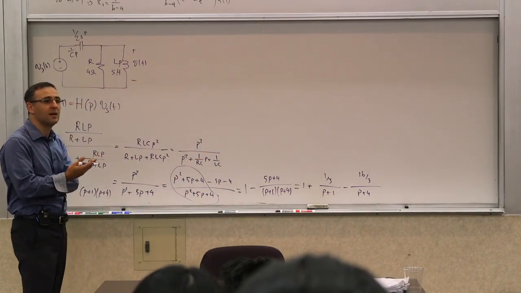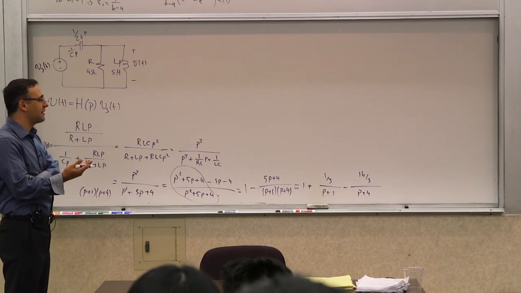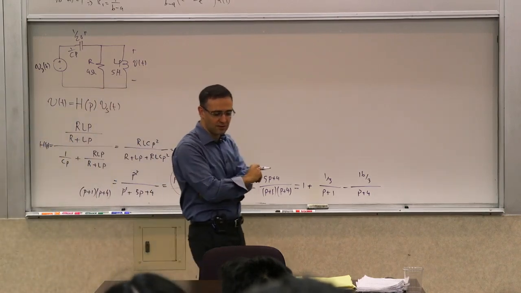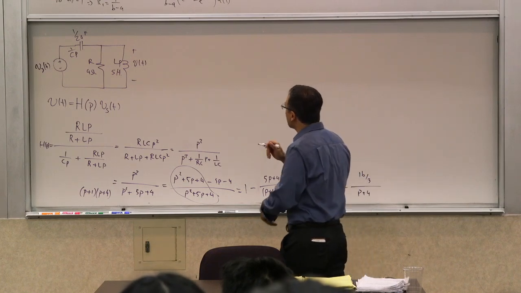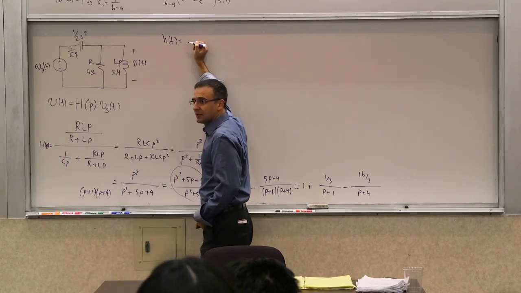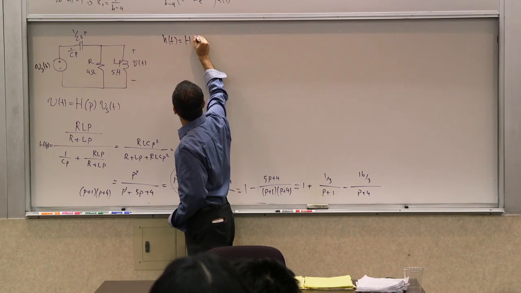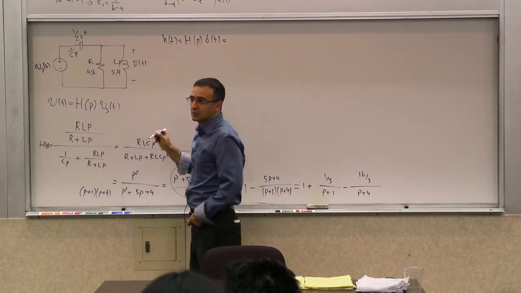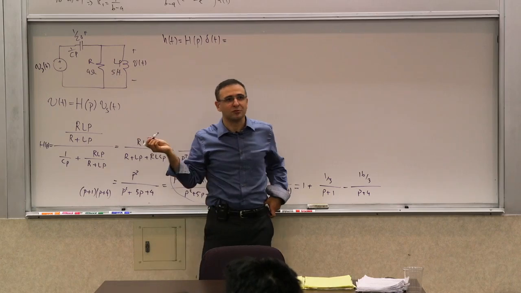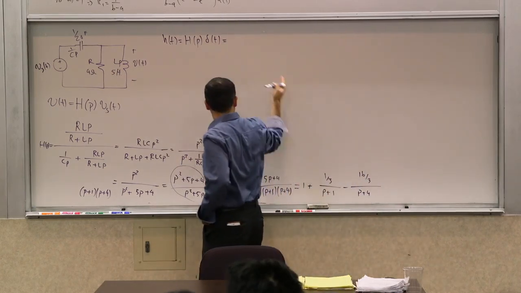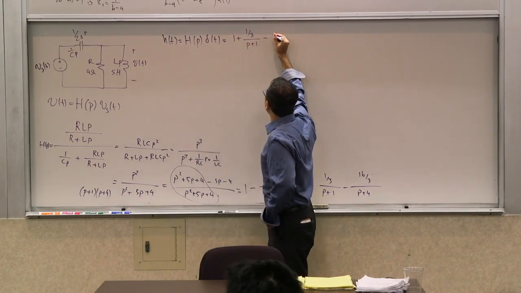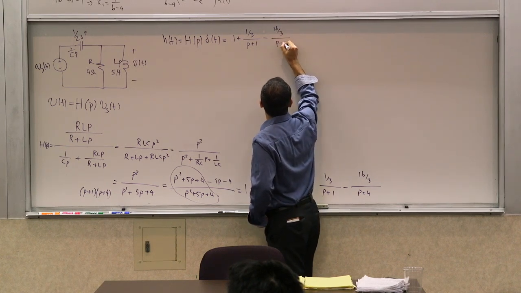But now the beauty of this form is that I can apply it to anything pretty easily, right? I can use it on, let's say, if I want to know what the impulse response or the step response of the system is. Let's ask the impulse response question first. If I ask you, what is the impulse response of this system? How would you calculate it? Formally, what you say is that it's a system operator operating on the impulse, right? This is generally true, so if V of S is an impulse, then it should be still true. It's a special case. And what do I get? So I express it in this form. So 1 plus 1/3 over p plus 1 minus 16/3 over p plus 4.